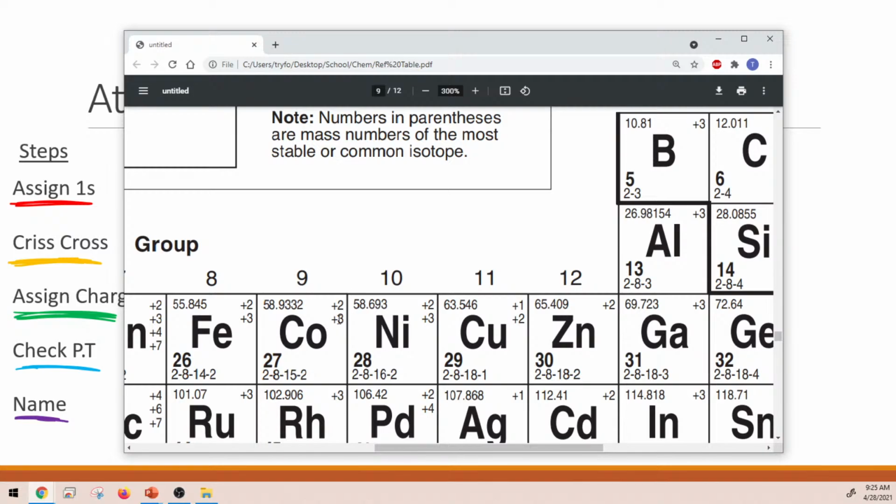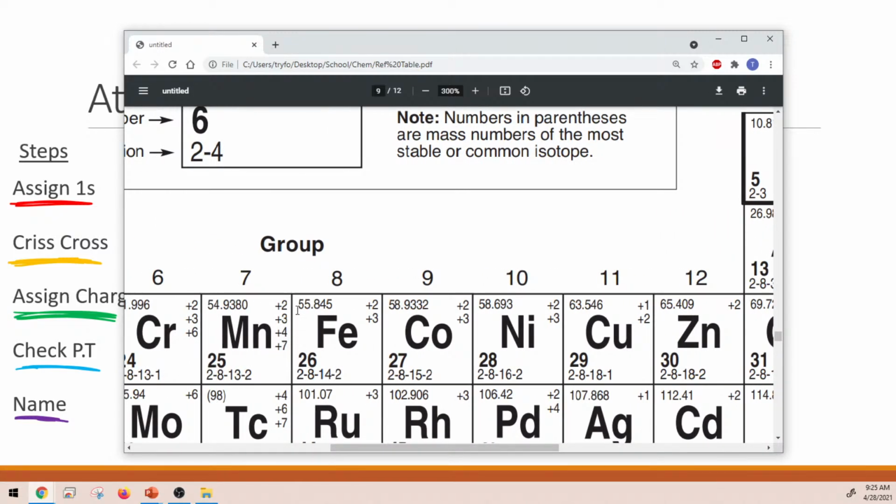When we're talking about cobalt, which has a +2 or a +3, we need to include that Roman numeral. But when we talk about something like zinc, zinc can only ever be +2. We don't need to write a Roman numeral here, because zinc only has one positive charge. Something like nickel, 2 different charges. We need to include the Roman numeral to tell, are we talking about nickel +2 or nickel +3? Something like gallium, we don't need a Roman numeral because it only has one positive charge. Something like manganese definitely needs a Roman numeral so we can tell the difference between the 4 different charges.